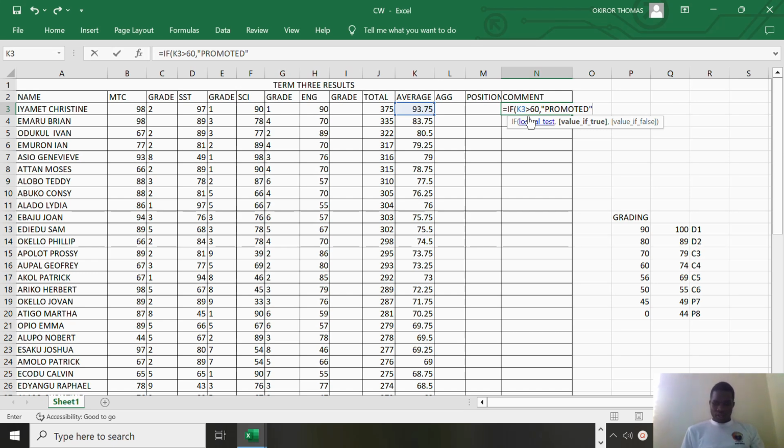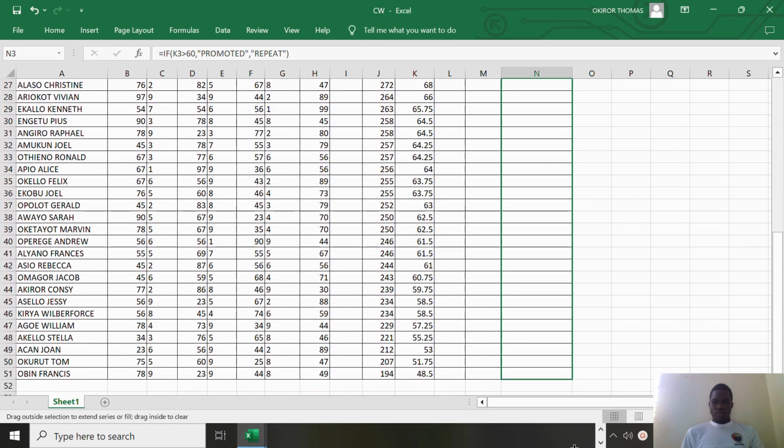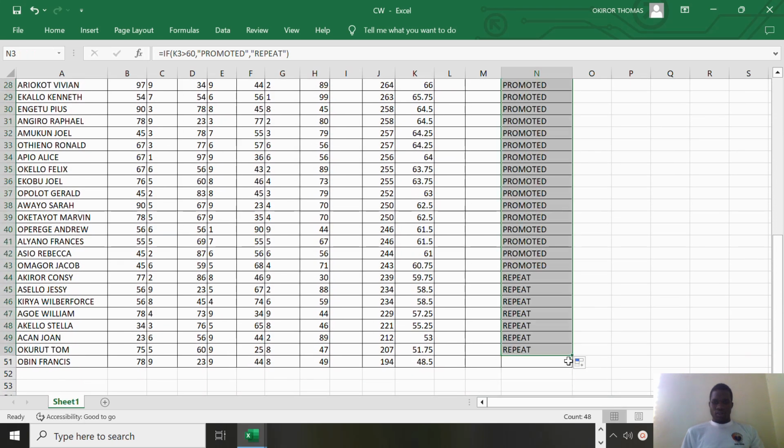Then otherwise it should say repeat, like that. So then you close the bracket, then you can say enter the function. So you can see it shows us promoted straight away. So then you drag that down, so you can see up to there.